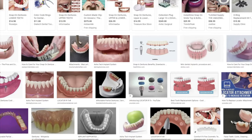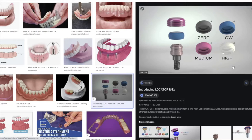I'm going to show you a few images of what that really looks like. I pulled up some Google images. I was just showing you the blue insert, and that's this right here. These two parts are fixated on the underside of your snap-on denture. This is the part that's poking out of your gum, the locator abutment, the attachment. Again, these two parts are on the actual snap-on denture. This is what's projecting from your gums, and this is what snaps in.